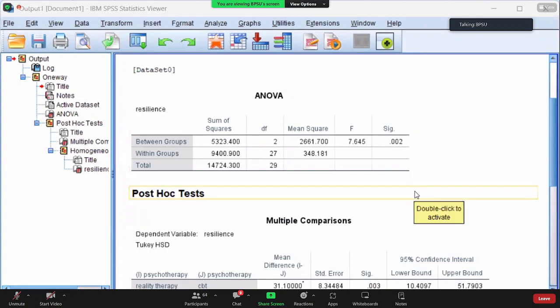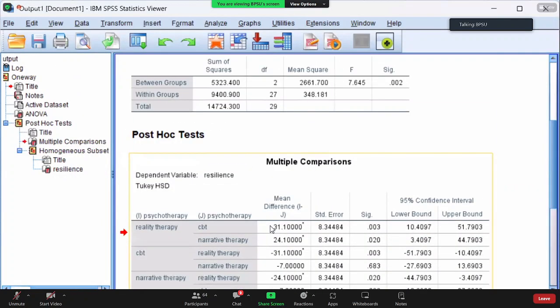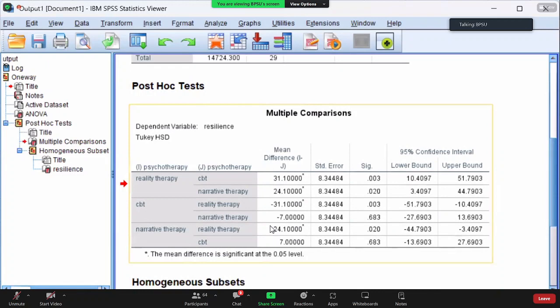Okay? Now, sinabi ko to kanina, di ba? Pag may significant difference, then pwede natin gamitin yung post hoc or also known as what? Multiple comparison. So dito natin malalaman sa tatlong kinompare natin nasaan doon yung significant difference. Okay? I hope we're still clear. Again, pag may question, i-type agad sa chat box. Now, kung makikita natin, eto, nasaan yung significant difference?